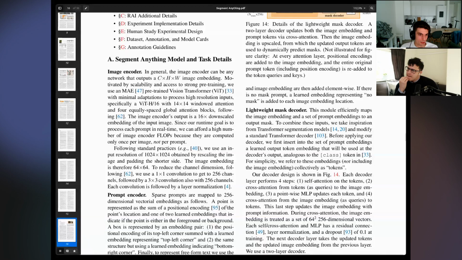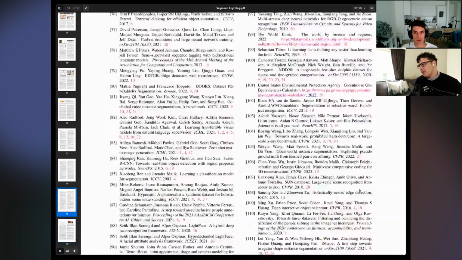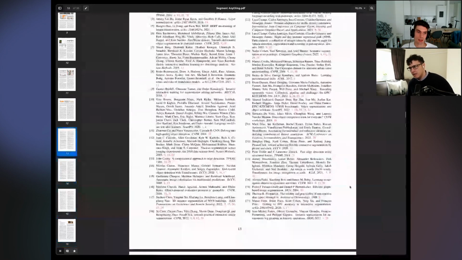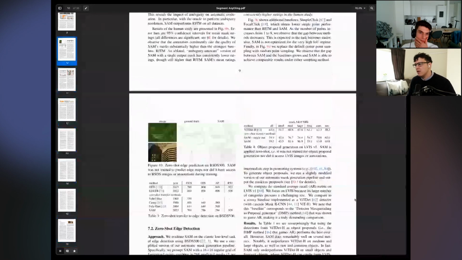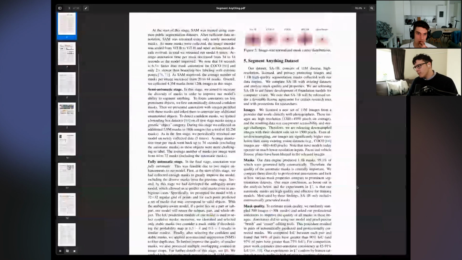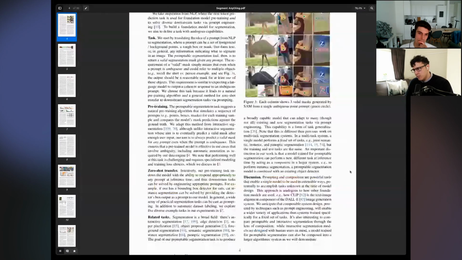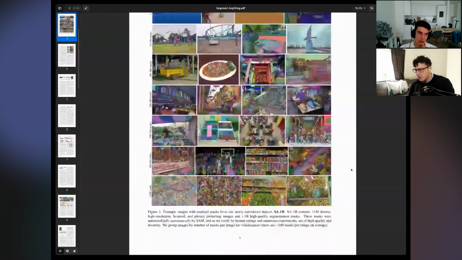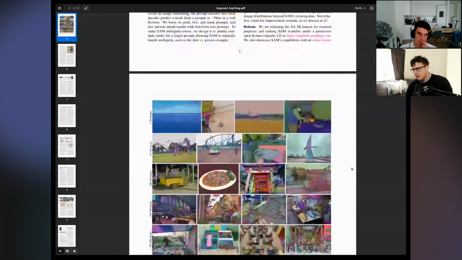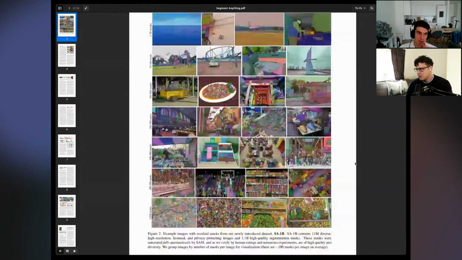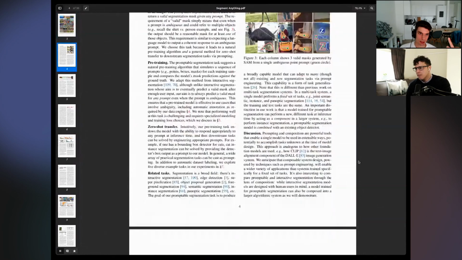Okay, but let's go back to the overview. Segment Anything is basically trained on a huge dataset with a lot more masks than previous datasets had. It was 11 million images in total. Was that the key contribution, or was there also a modeling difference? I think it's the dataset and the modeling, because the modeling is really cool, right?